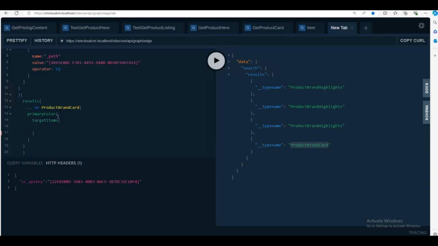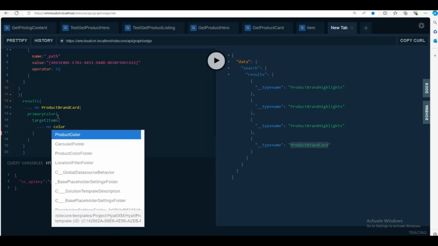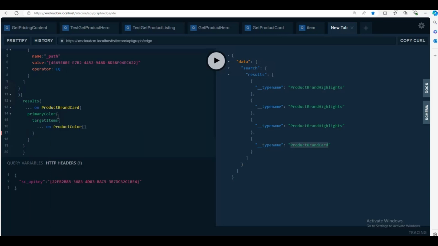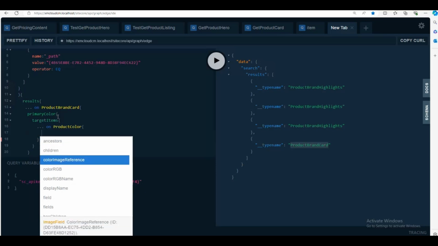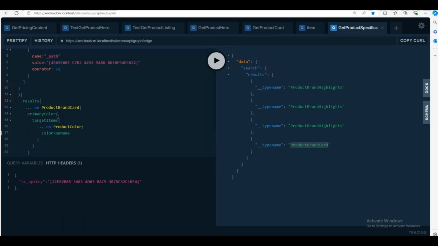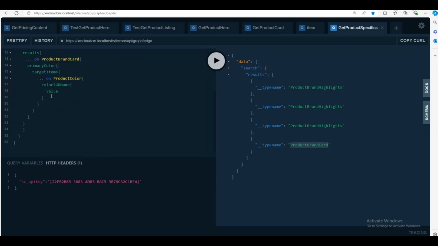So I'll go and add the template there on product color, and that will have my color RGB name as the title, and color RGB name as the title.